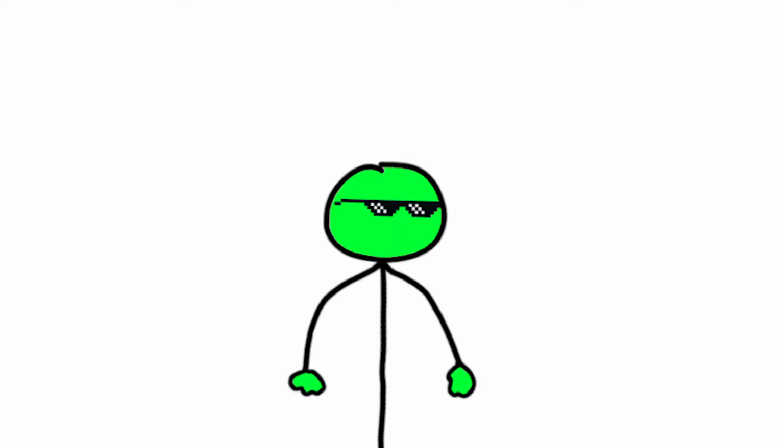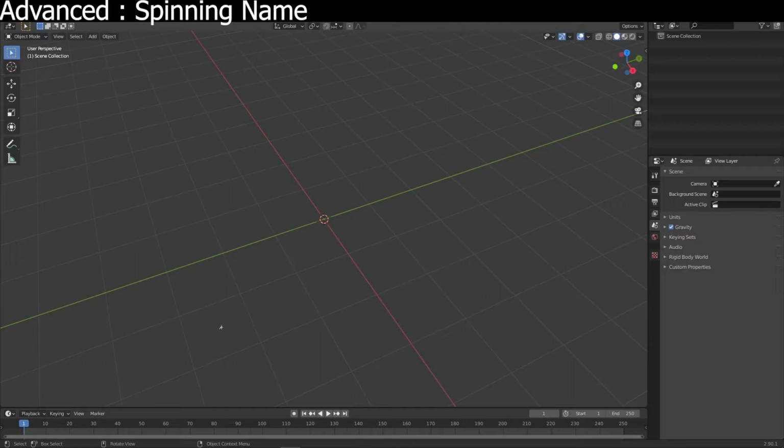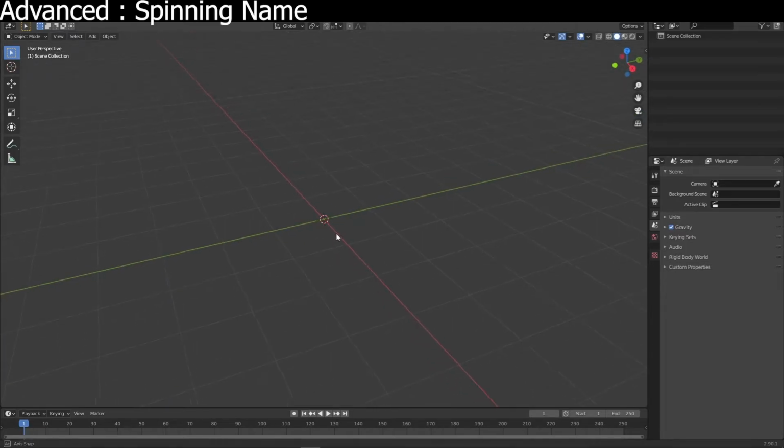Okay, that covers the basic part of this tutorial. We've made some basic Sabers and exported them into the game with some custom trails. In the next part, we're going to be covering how to do the spinning name, some more simple animations, along with animated trails. So to make a spinning name, we need to first make a name model.